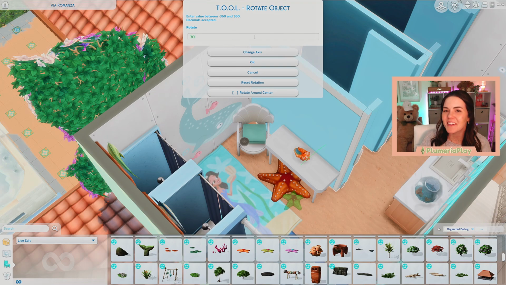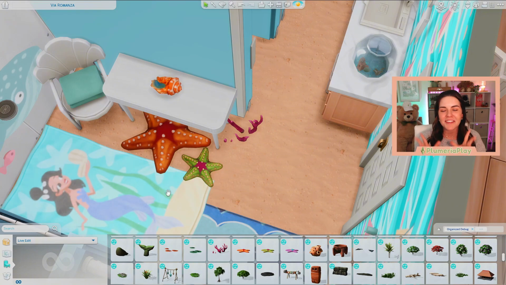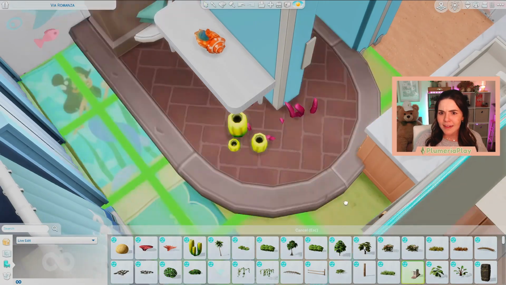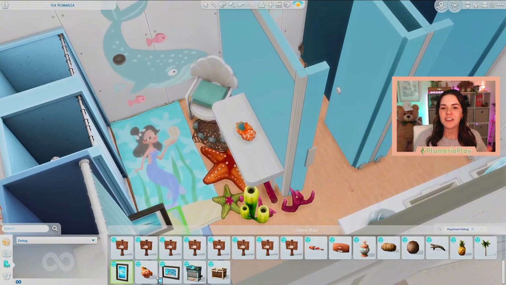This is our under the sea bathroom. I love it. I can't decide if I like this or the disco bathroom better, but this one, I was like, well, I can't let the disco bathroom outshine it. We have to match energy. So match energy we do.